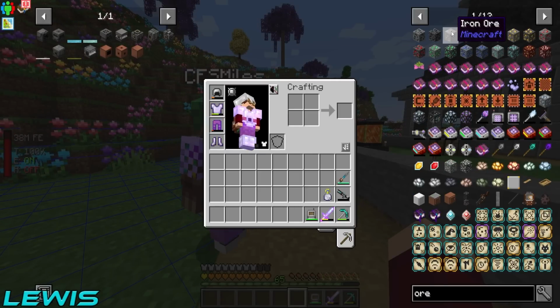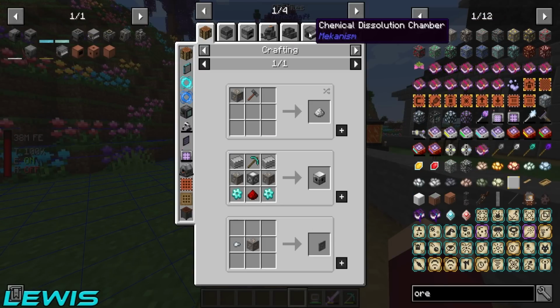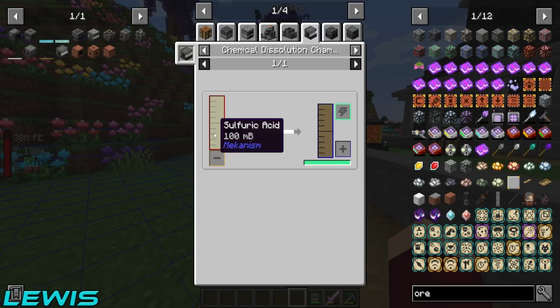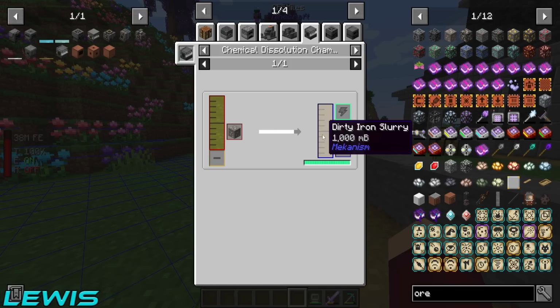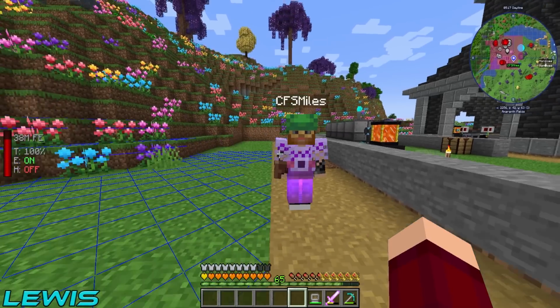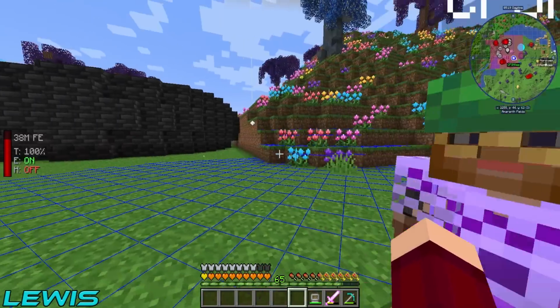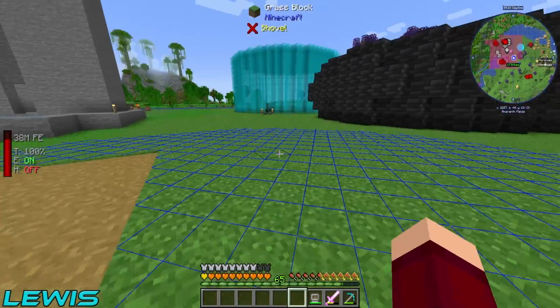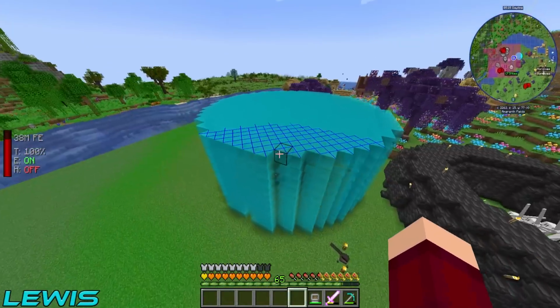So if I type in ore and just click usage on iron ore, you can go over to the chemical dissolution chamber. You can turn one iron ore with sulfuric acid into 1,000 mB of dirty iron slurry, which then carries on going, turns into clean stuff, turns into crystals, turns into dust, and then you get 5 pieces of iron ingots at the end of it. Good. That's basically the goal we're going to be trying to do, and what's fitting the new place.